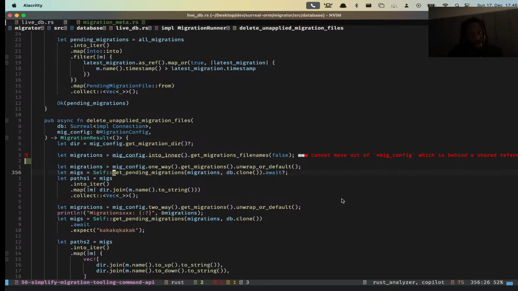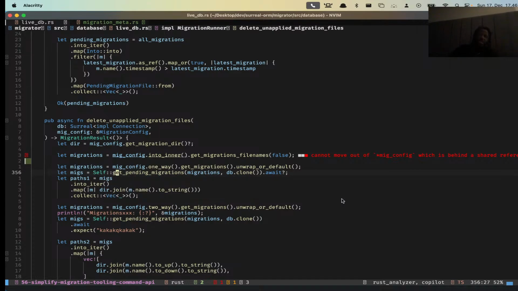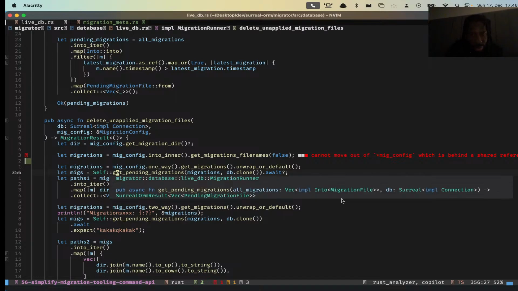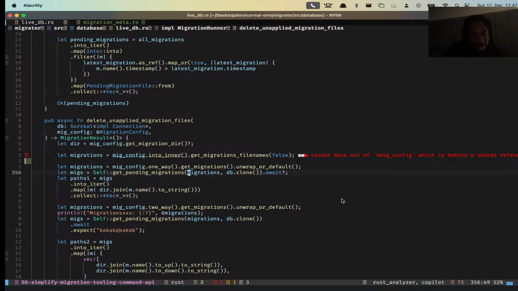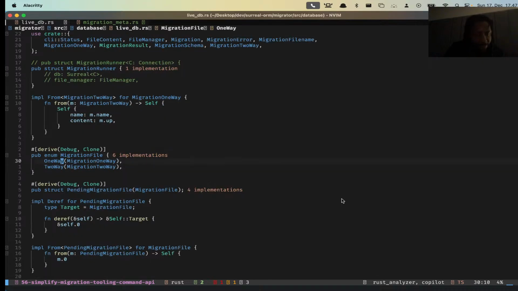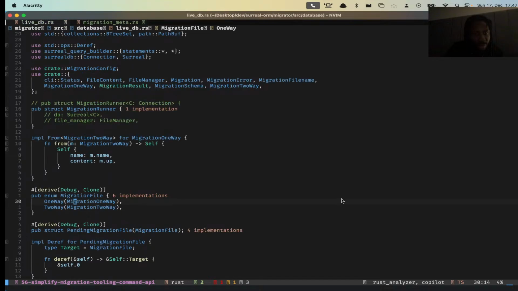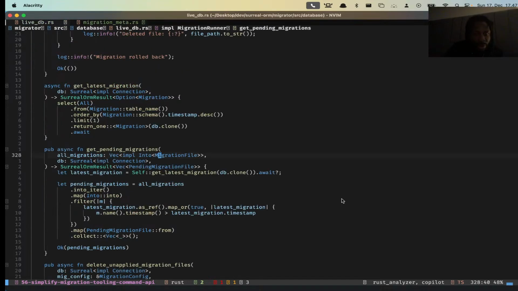But pending wants the metadata. So what we're gonna do, anything that can be converted into migration file, let's check the definition of migration file. So into migration one way with content, or migration two way.